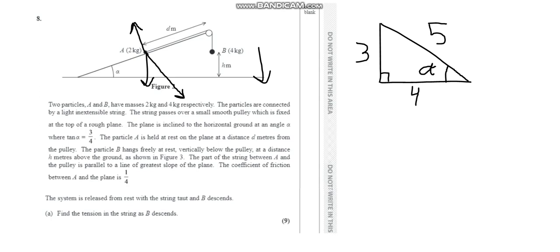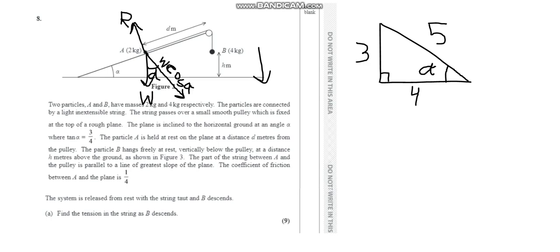Now the upward force I drew will be my R, or you can say the normal contact force, and the downward force will be the weight. Always remember your forces. The angle it's making is the same as the angle there, alpha. That's R minus W, and our downward force is W cos alpha.